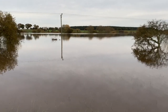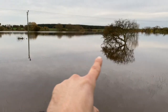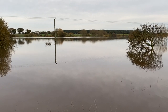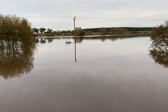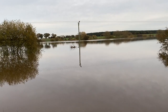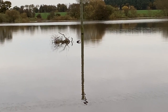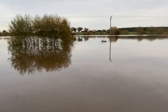Yes, I am still stood in the boys' winter field. Yes, that is the hay field somewhere over there. And yes, it's got a little bit wetter, Anthony. It's definitely got a bit wetter. In fact, that pile of brush there, I expect is on top of that fence that goes towards the river that way. Now, if you look at the telegraph pole down there, you can just see there's a little bit of a watermark on it. So I think this water level might be going down. Hopefully it's going down anyway.